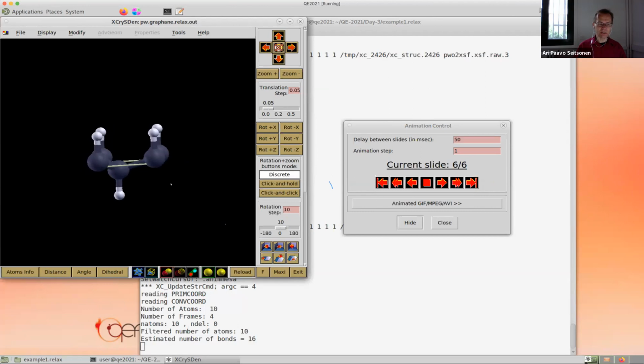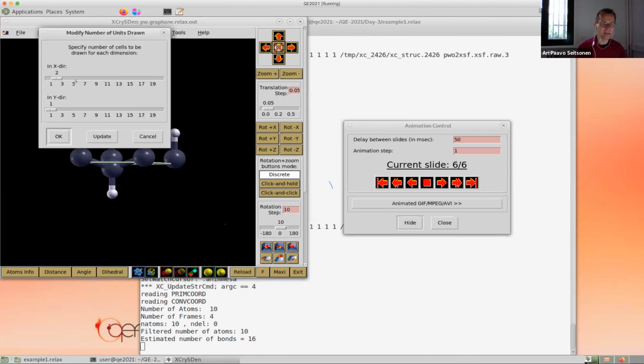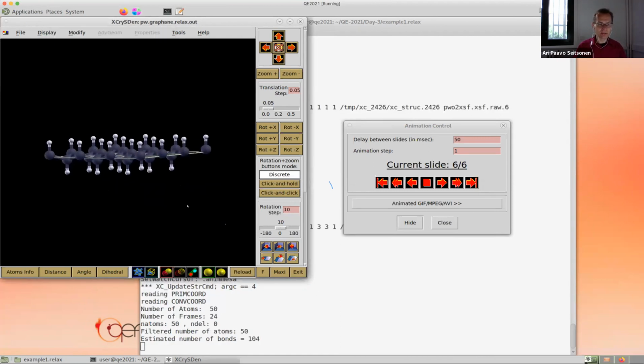And what you see is that now the 2 carbon atoms are no longer on the same plane. And this is what you could also see from the atomic coordinates, the numbers. So they have displaced vertically. And of course, the hydrogens follow the carbons. I just show a bit more of these cells, how this looks like. It's like in the PDF file. So every second pair of these CH atoms is going up, and every second one is going down.